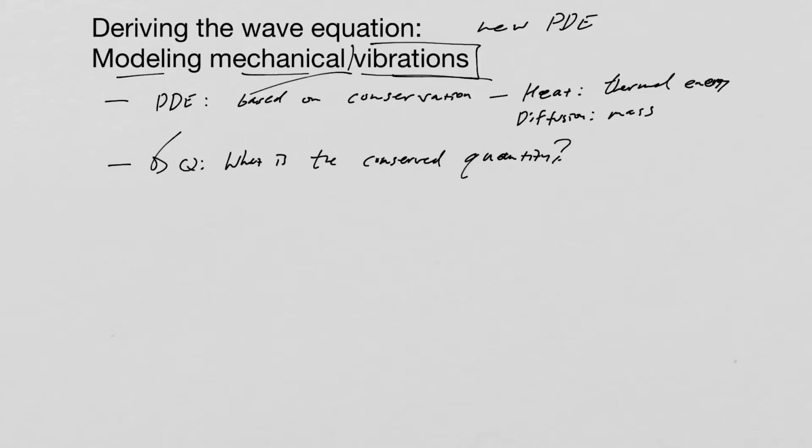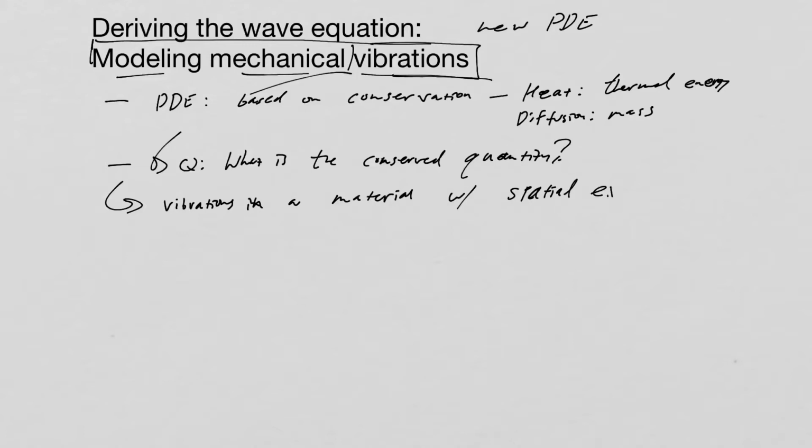Well, let's stop and take a little bit of a step back here. When we talk about modeling mechanical vibrations, we're talking about vibrations in a material with spatial extent. If you have material with spatial extent, then again, we're going to really focus on one-dimensional equations for now. So just x in space.